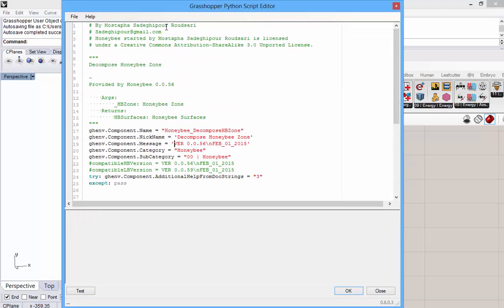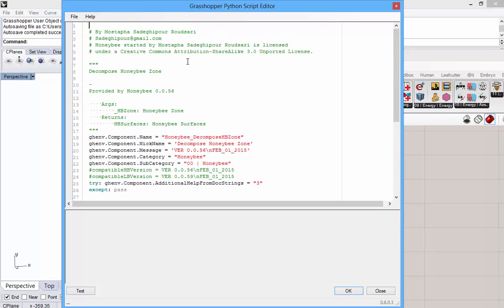So the name of this component is not by something. It is get report or detailed report. So, detailed report.